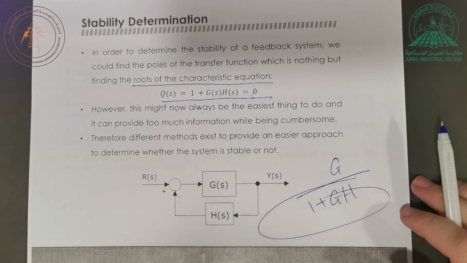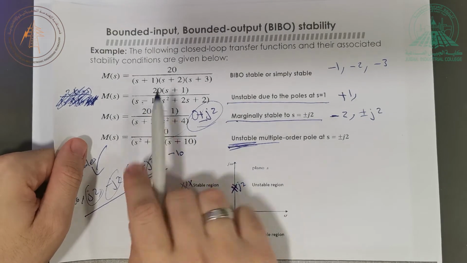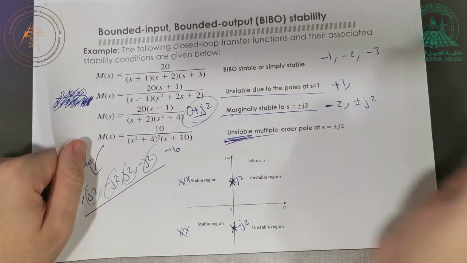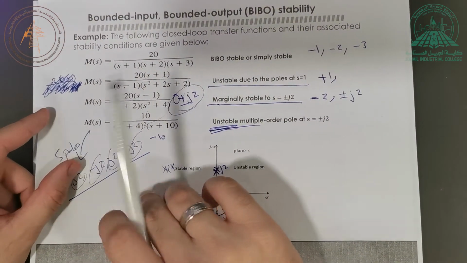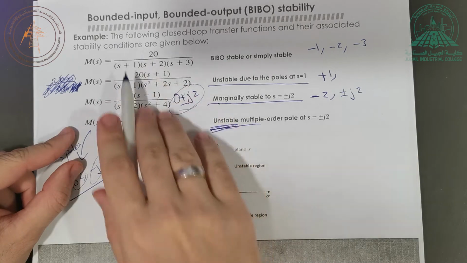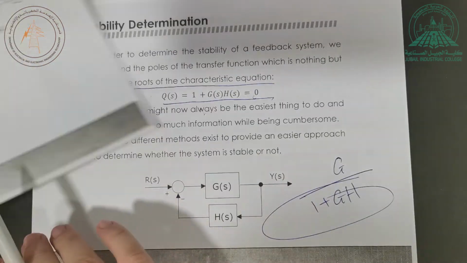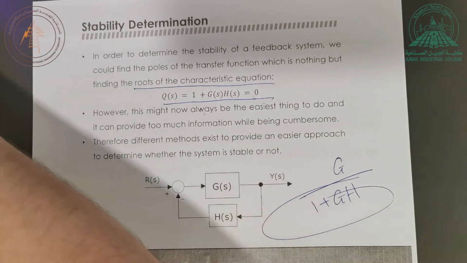But in order to be able to tell this, what did we do? All you have to do is just look at the poles. Left hand side means stable, right hand side unstable. But the issue is that most transfer functions are not actually given like that. They are not given in zeros and poles form. Right? They are actually given in polynomials, as you are going to see now.